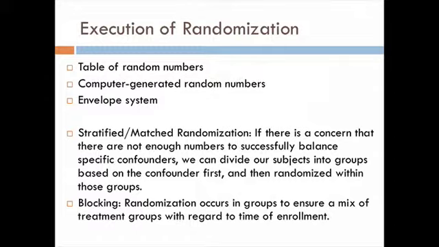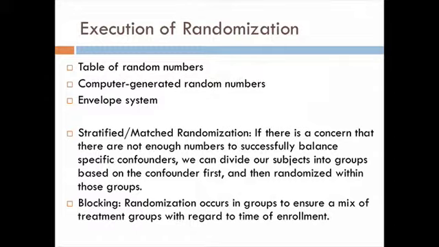So in the case where you were doing a study that only a very select number of people would be eligible for, say it's an experimental treatment drug for a rare disease. If you're concerned that there are not enough potential people in your study to successfully balance your confounders across your exposed and unexposed group, we can do some things to try and help that balancing.